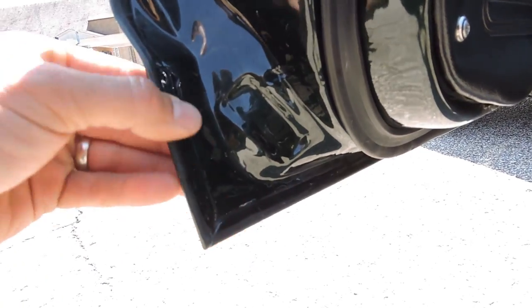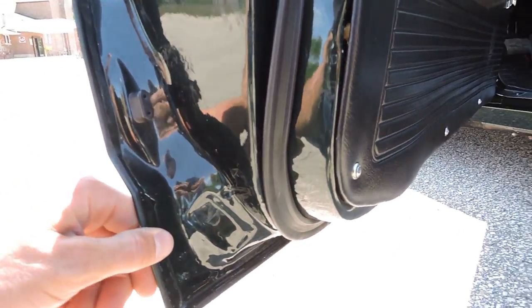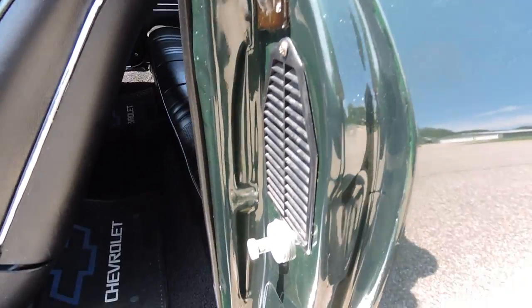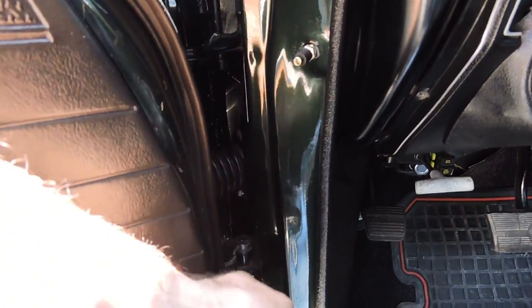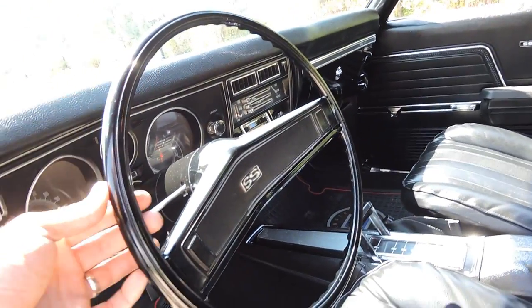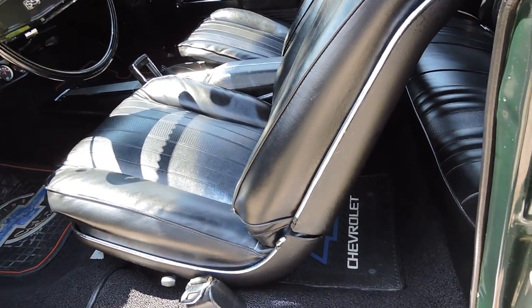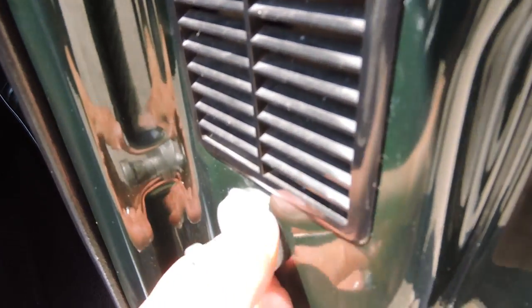The corner of the door here on the driver's side, just like the passenger's, looks like a brand new door. The paint still looks wet everywhere you look at it on the jambs — the door jamb paint is just as nice as the rest of the car. This Chevelle, in my opinion, is about as nice as they come. All the new rubbers on the restoration here. This car's a great car for the money. Door panel's new, armrest is new, bases are new. SS steering wheel looks brand new.